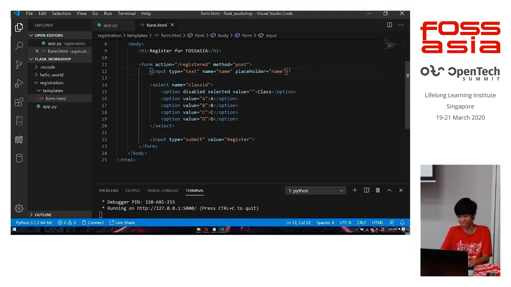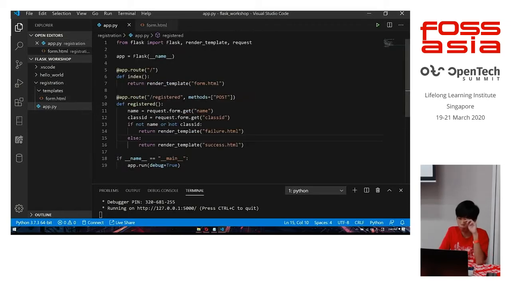Add a required, so they will have to fill it out. Or you can also make use of JavaScript to pop out an alert. But the Python, I don't think so. There's a folder inside the workshop files that has the JavaScript part. I will go through that later. So for now, we'll just test it with that. And we'll also have to create a failure or success HTML.